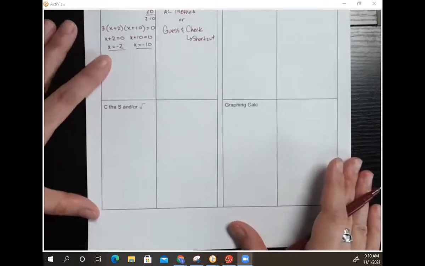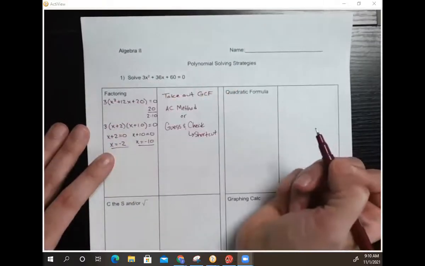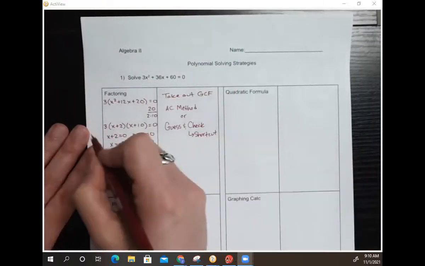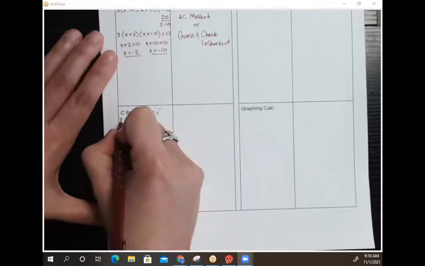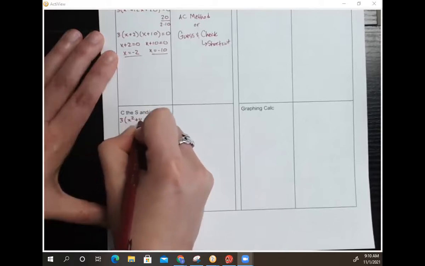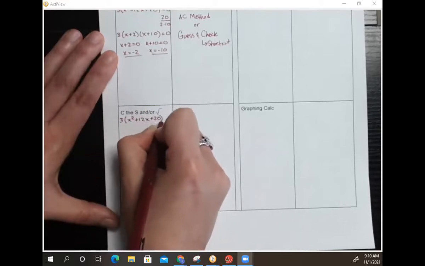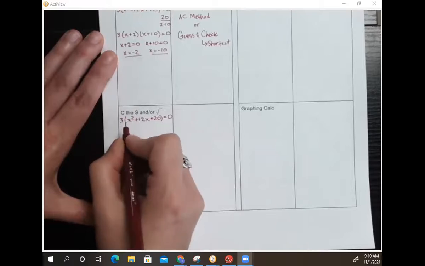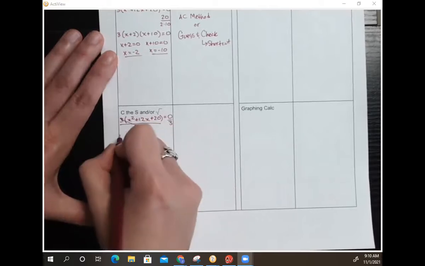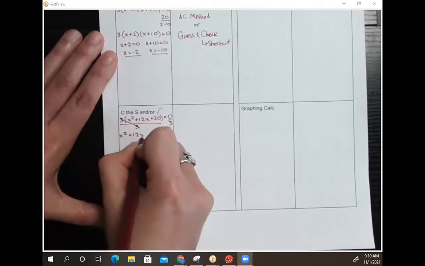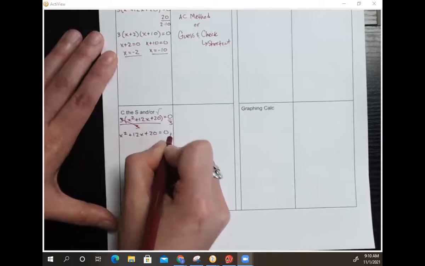So the first thing I'm going to do here again is go ahead and divide out that first term. And since I want to solve this, I'm just going to divide it off to the other side. So we would get this when we divide out that 3, and then I'm just going to divide it to the other side. So I'm pulling out my GCF. Really, whatever number was in front, to complete the square I'm going to divide everything by that number. And then I'm going to divide it to the other side. Because in order to complete the square, I need just x squared, nothing in front.